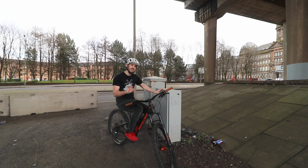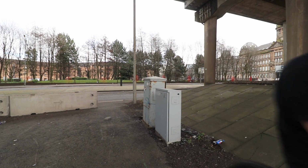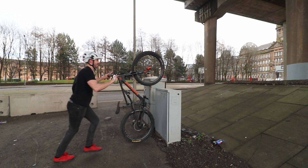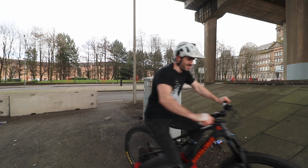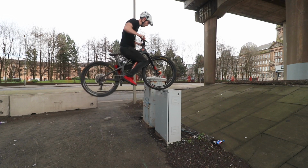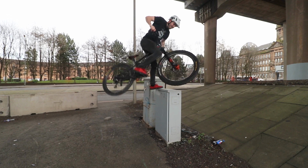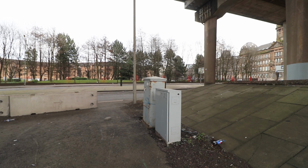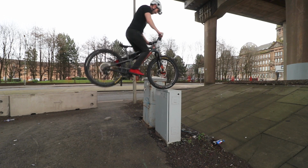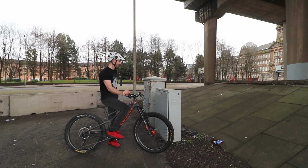Now I am wondering whether I can just go straight up to front on this. It does feel really weird going to a front wheel on a full sus bike, but I'll give it a few goes, see how it feels. Might be a bit too much, might be. Oh, almost. Ah, so close. This is full effort stuff.